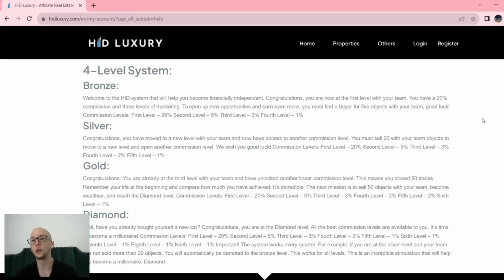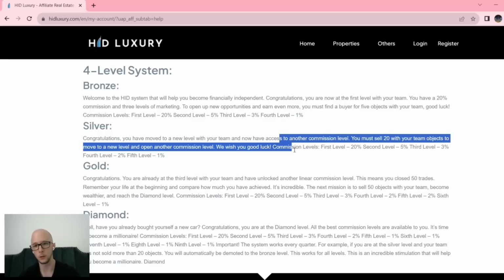Now, how can you continue the chain and keep making more? By simply moving on to the next level. So to pass on to the silver level, as you can see here, you must complete a total of five sales within the team. It doesn't have to be you directly having a client and selling and bringing them to us. If someone else in your team, second level or third level, someone that they brought in via the chain that you started, if it's a total of 5 sales, then you pass on to the silver level.